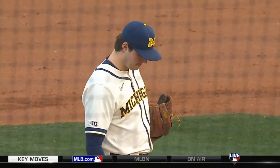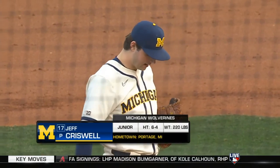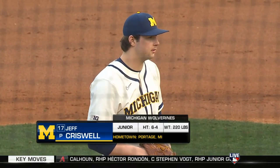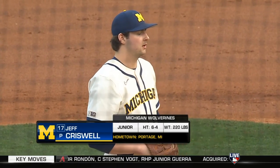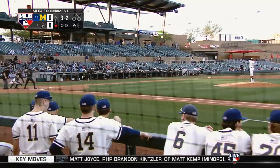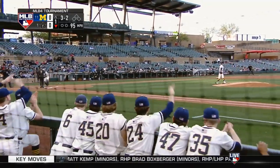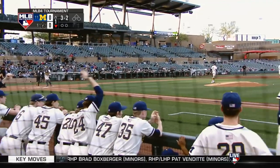He pitched pretty well too. It's a big strong kid — he attacks the strike zone. He's really worked on his breaking ball. His changeup was his best pitch a year ago as a secondary pitch, and he's really worked on his breaking ball this year, even though he was pitching for Team USA because they thought it was such a great story. Criswell works his way back and punches out Cooper Davis for out number one in the first.